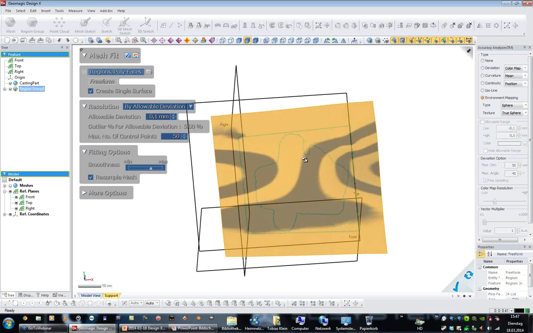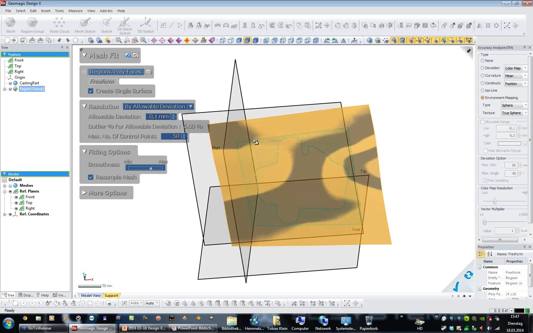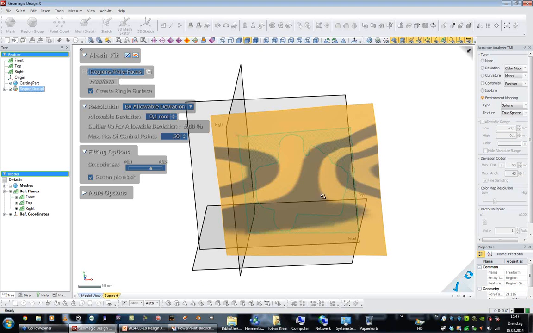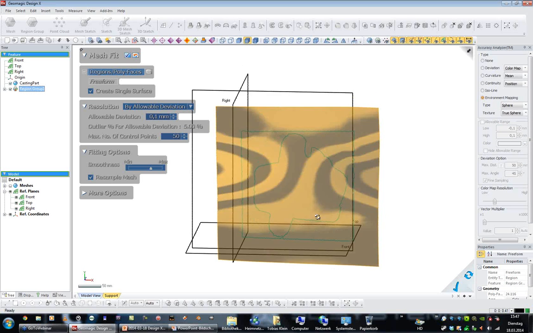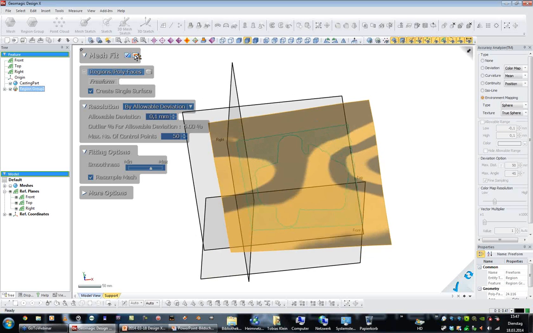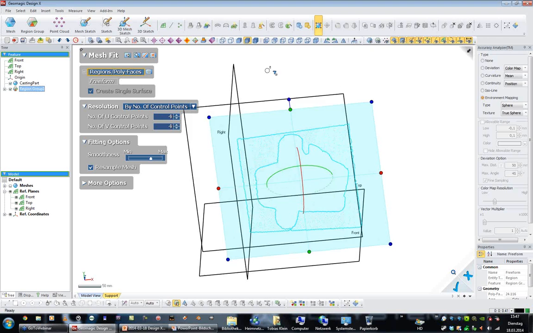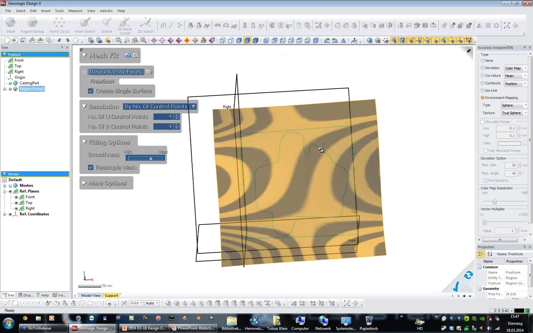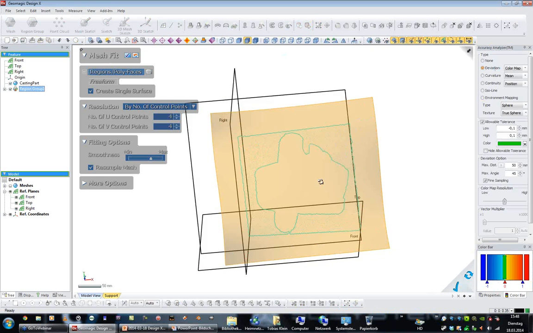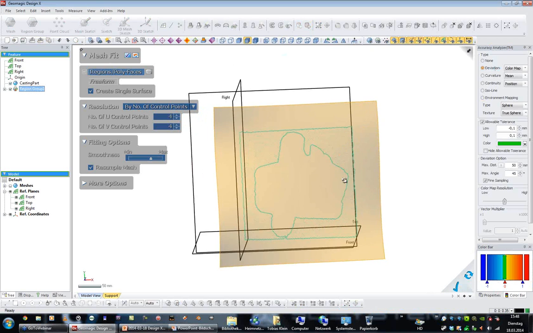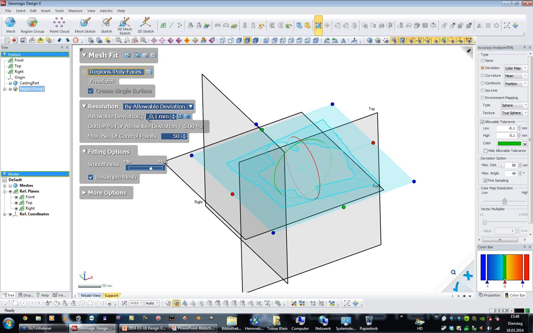And our environment mapping, basically this ZBrush shading, is a little bit bumpy because the part is also not very even. So if we want to have a design surface, then of course we can go back and change this, and we can create a design surface with an arbitrary number of points. So let's say 10 by 10 would be the same, but I could also create a real design surface with 4 by 4 control points. And this of course is much nicer to look at, but we deviate a little bit more from the scan data.